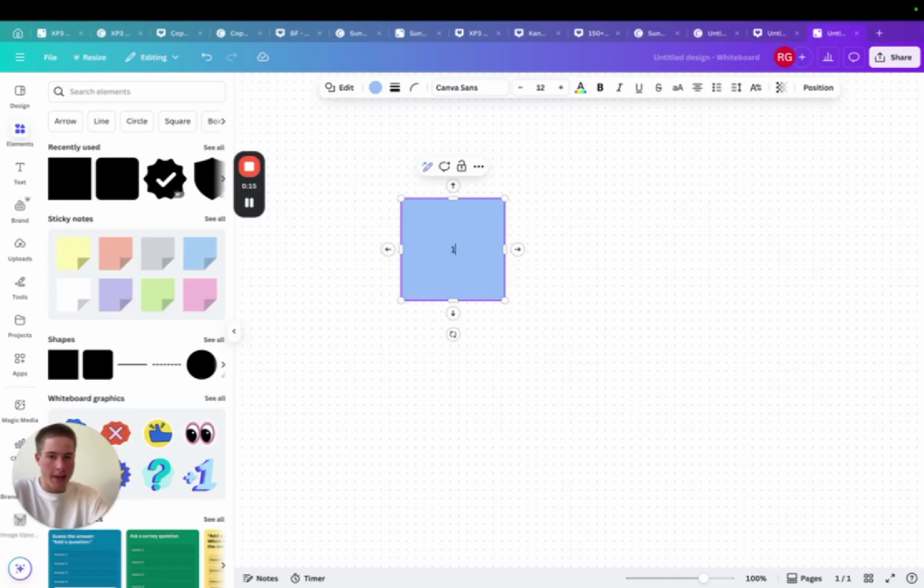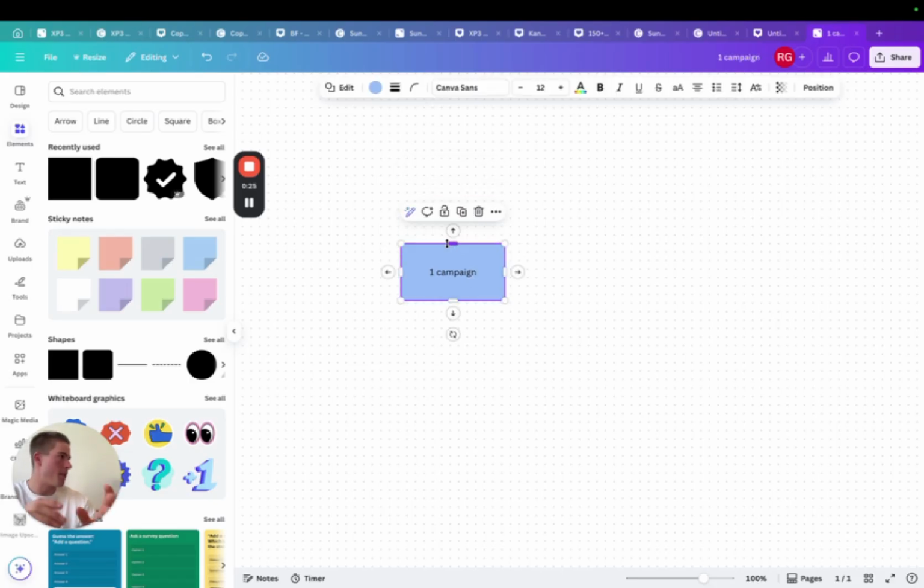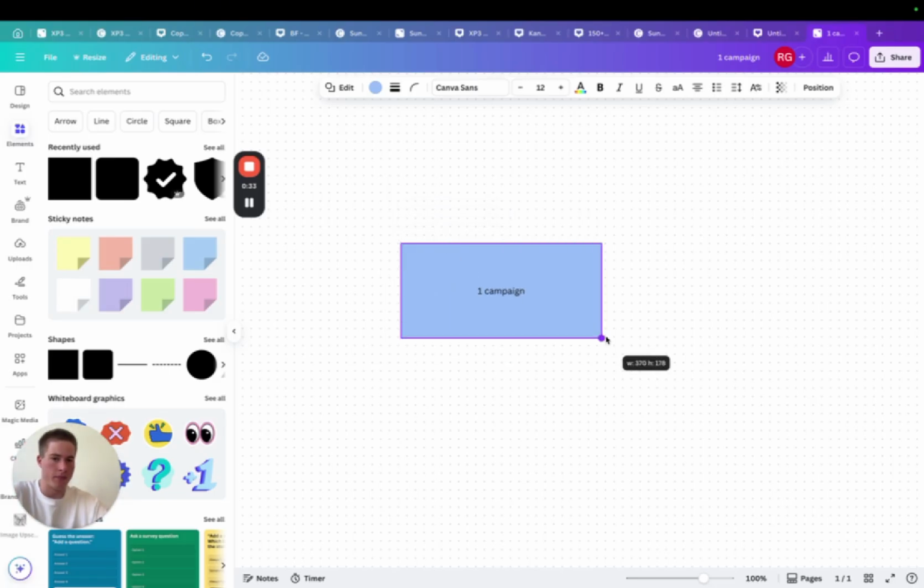So you're going to have one campaign. Some people say to do one campaign for testing, one campaign for scaling. So you have one campaign where you're testing what works, and one campaign where you're scaling what works and putting more money behind it. But in my opinion, it's just extra complexity that you don't need.